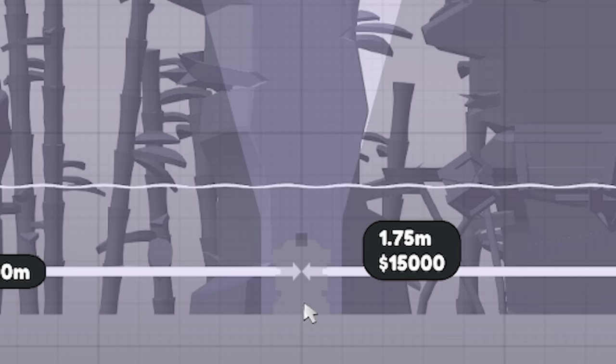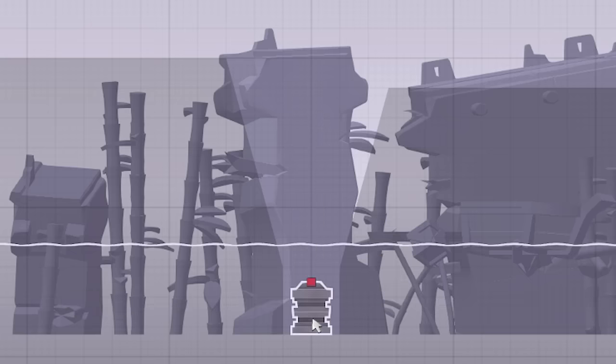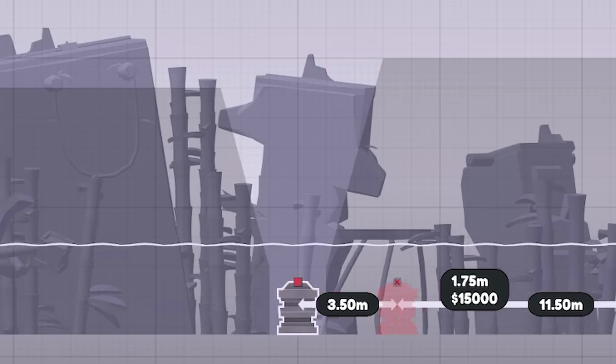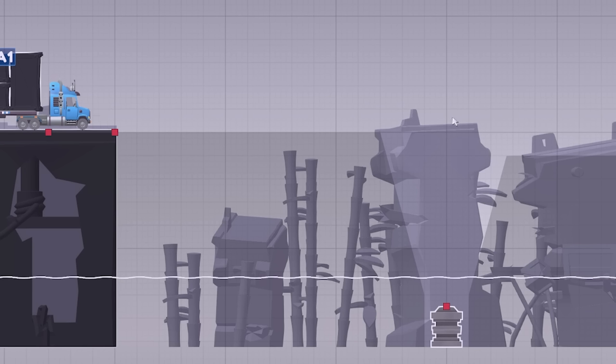So remember, the lower we go, the cheaper they are. As we go up, they go very, very expensive. So probably worth doing those as low as possible. That is 15 grand. I can shove another one over that side for another 15 grand. So that is 30 grand of our budget done. But now we only have to do really short span bridges.